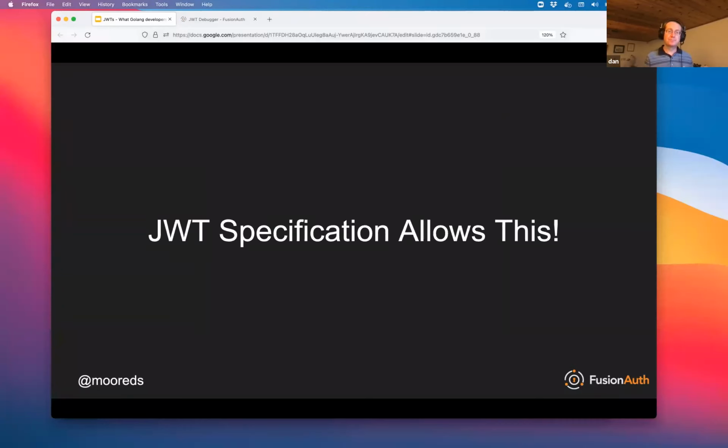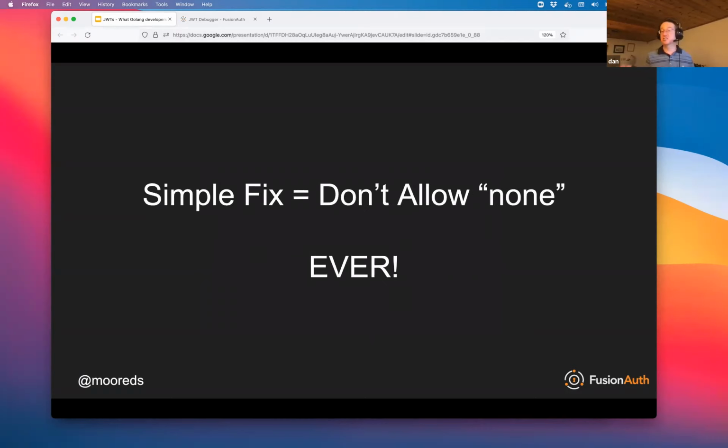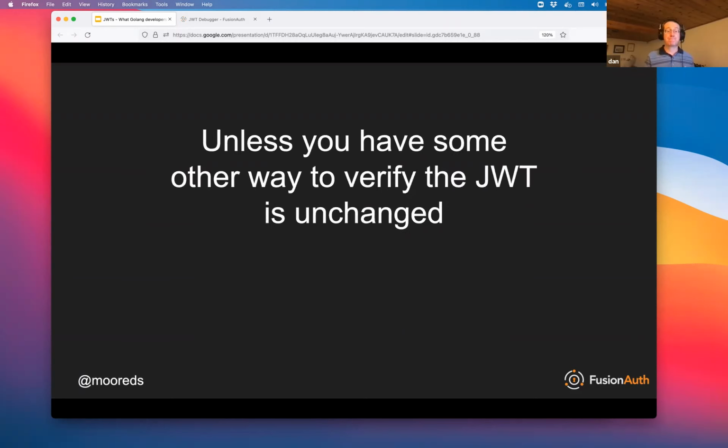So the specification allows this, and the simple fix is just don't ever allow none. That means don't ever use it when you're generating JSON Web Tokens. Don't ever accept it when you're consuming JSON Web Tokens. Just don't ever do that.